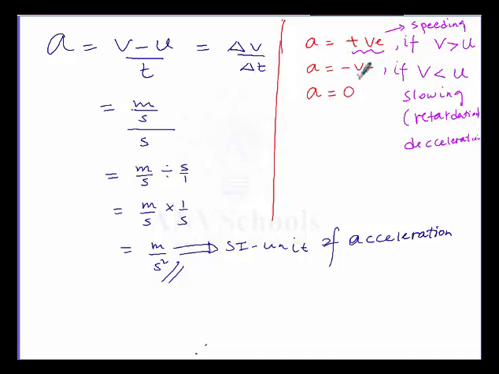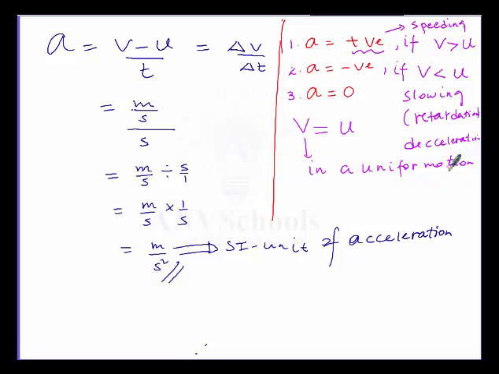This is the first case where we have a positive acceleration. This is the second case where we can have a negative acceleration, and this is the third case where the acceleration of the object is 0. In this case, the value of acceleration is 0 if and only if the final velocity of the object is equal to its initial velocity, or if the particle is in a uniform motion. This kind of motion is called uniform motion, that is, a motion with constant speed.